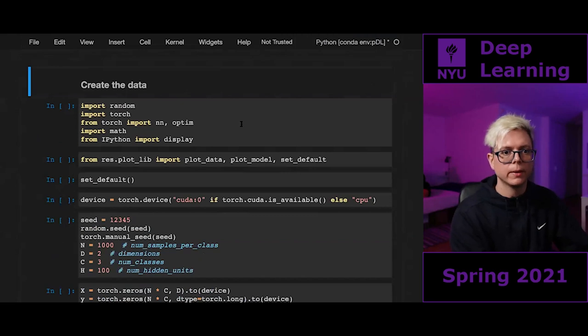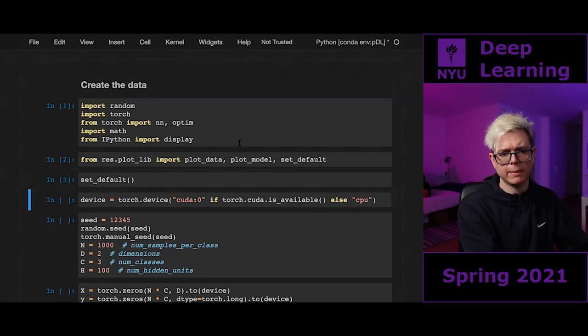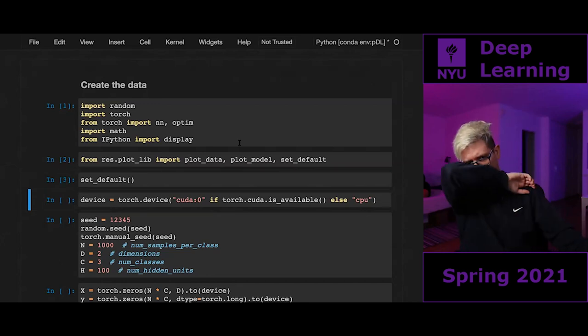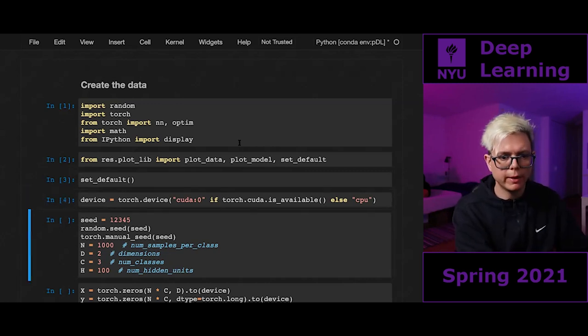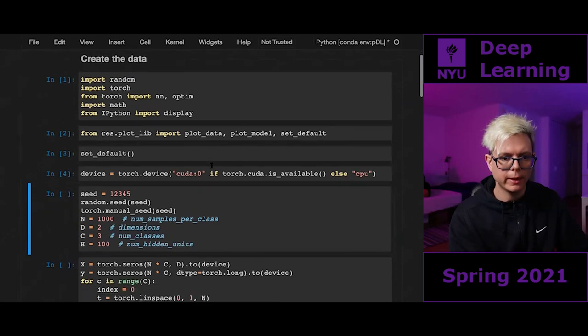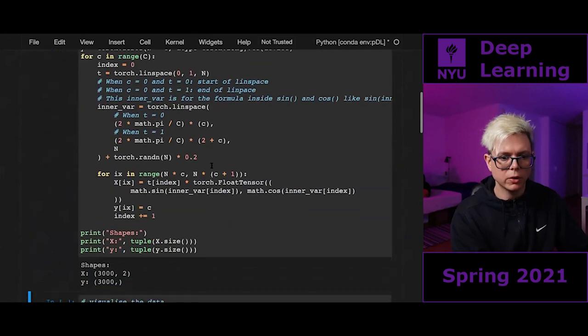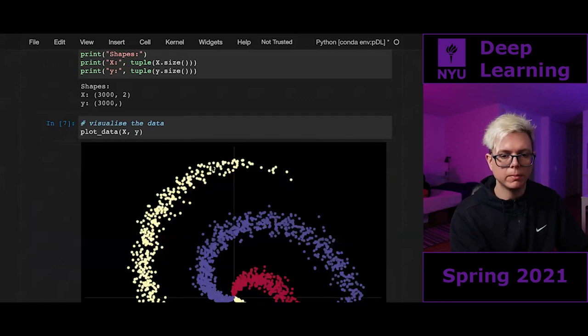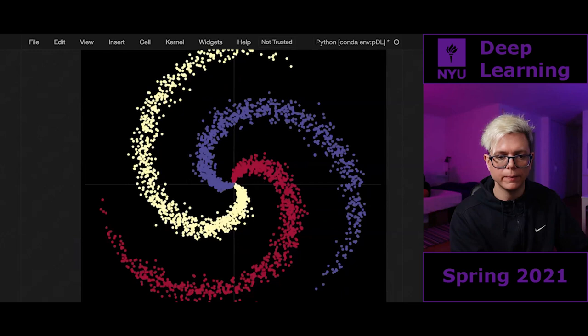Maybe it's fine now. All right, so I import random stuff. I import some drawing libraries. You need to clone the whole thing, right? So there are instructions on the repository. Here I set some default settings for plotting. And then here I choose a device. We already covered device in the other lab. Here I just draw my spirals, okay? So there is not much we should spend time on there, right? So this is my spiral, okay?